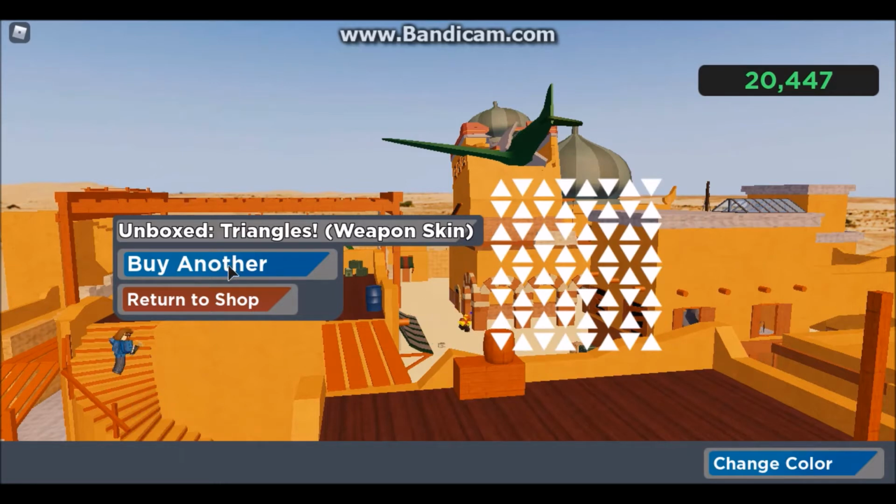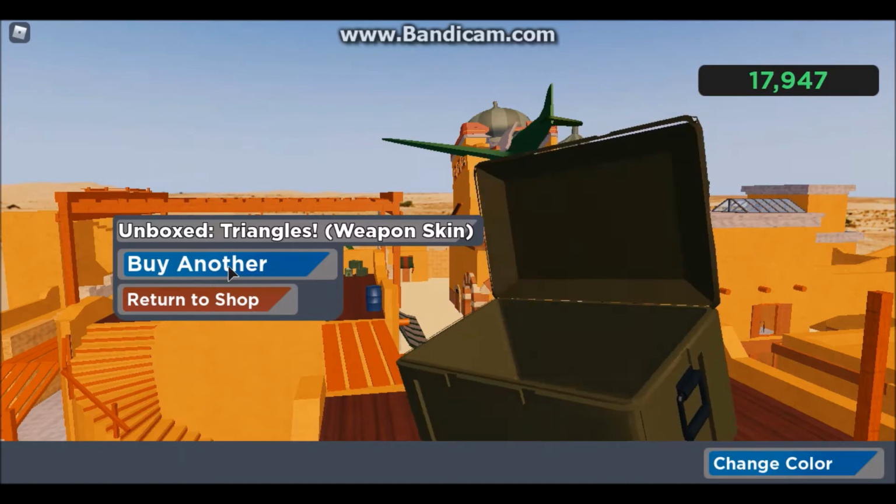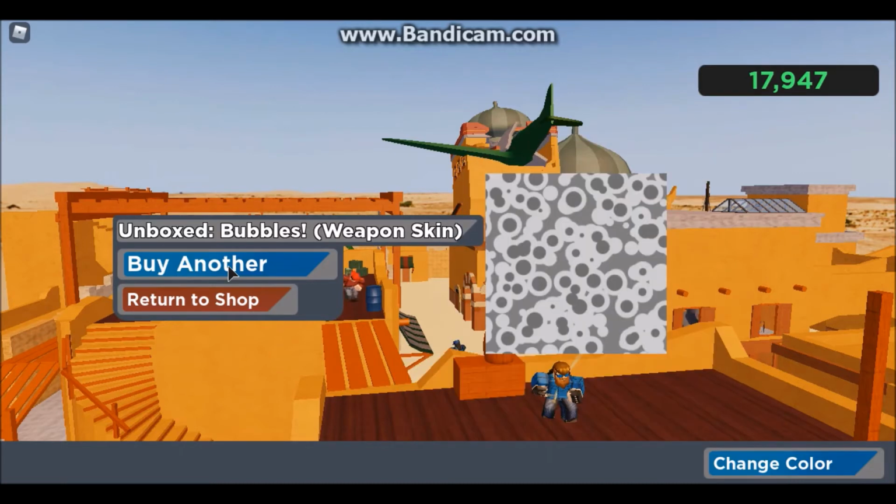Bro, I opened five boxes. How could I lose to somebody that looks like that? Dude, Zantown used to lag. Do the skin thing. I'll show you the funny challenge.